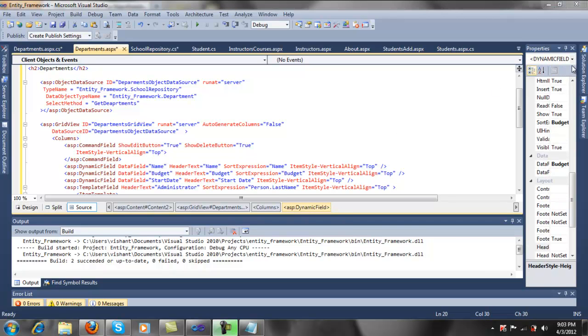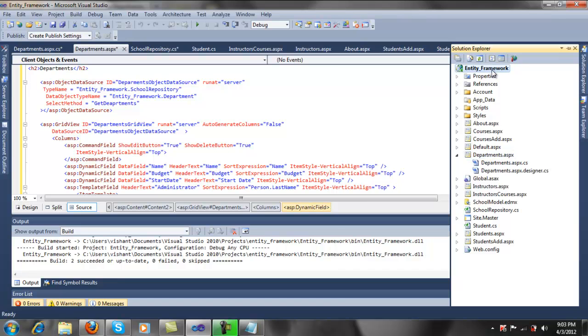So I need to add one class, the new item.